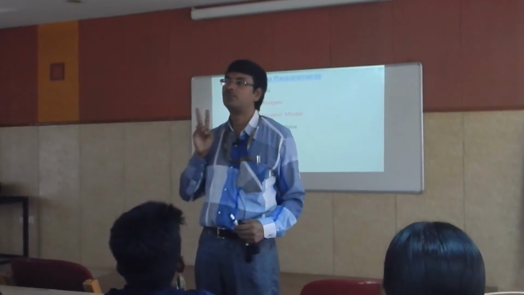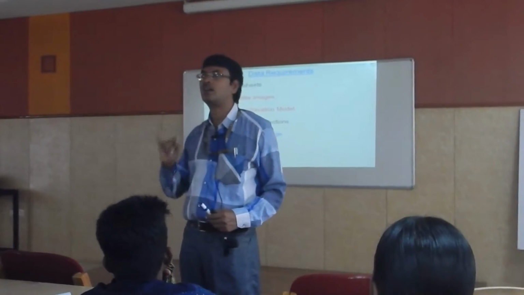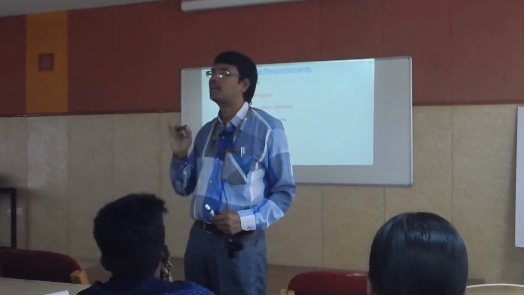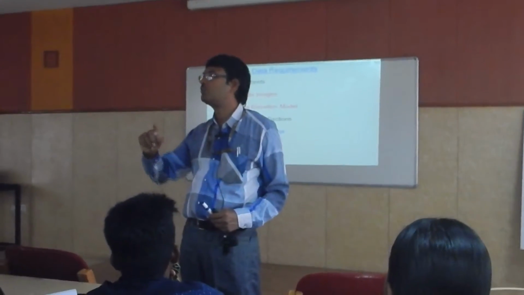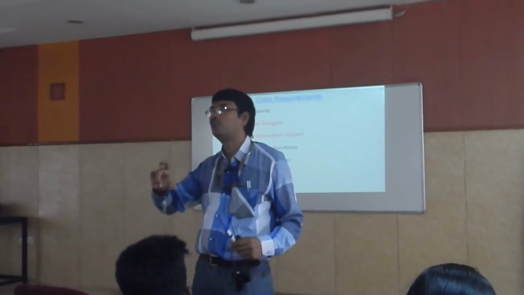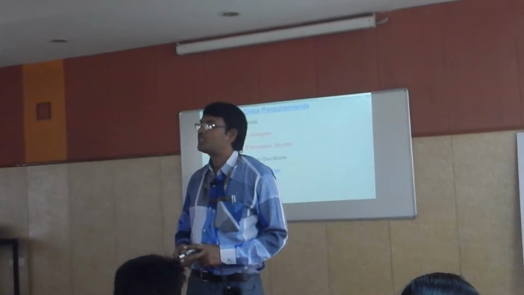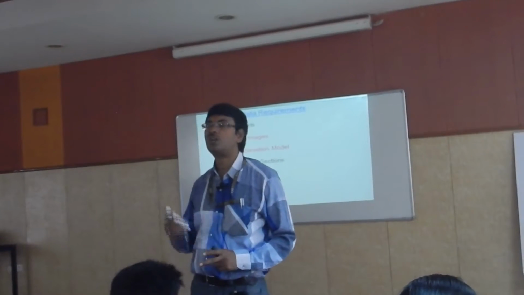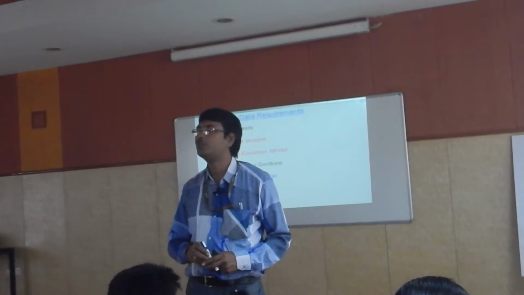The DEMs from the USA, we have the SRTM DEM. SRTM means Shuttle Radar Topography Mission. And we have the Cartosat-1 DEM. The SRTM DEM is available for India at 30-meter resolution. And for Cartosat in India, we have a resolution of 10 meters. That is a very good quality DEM.